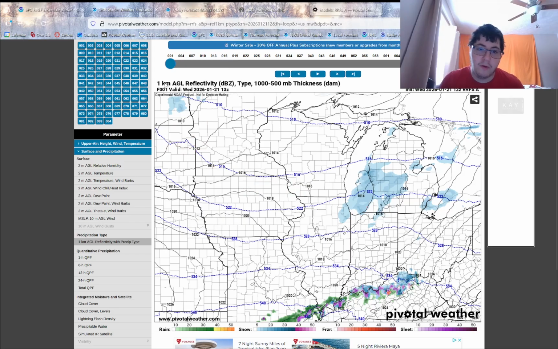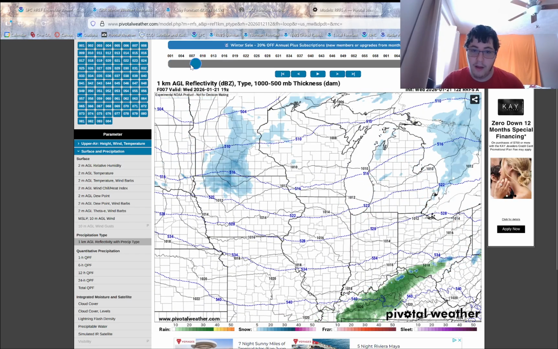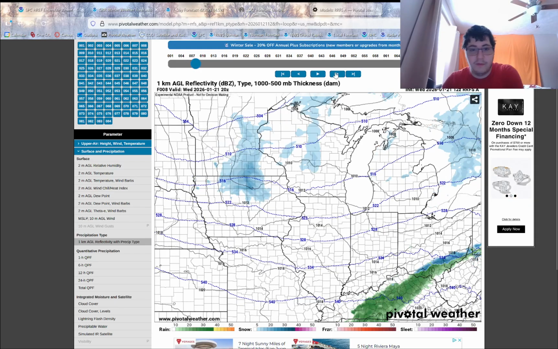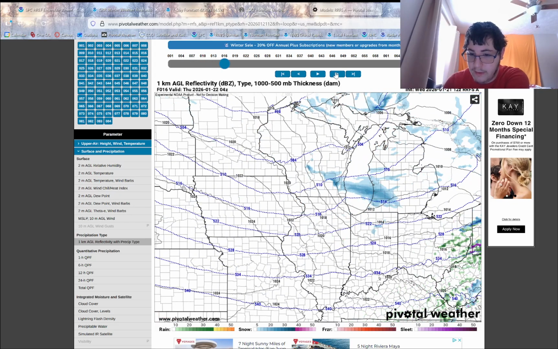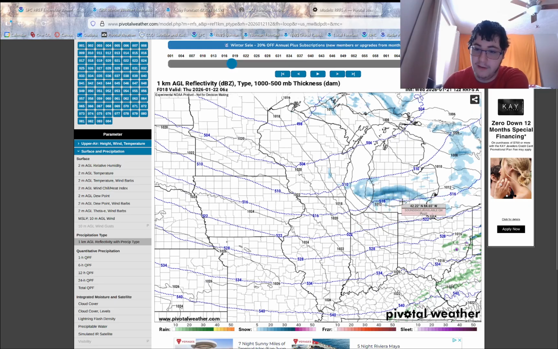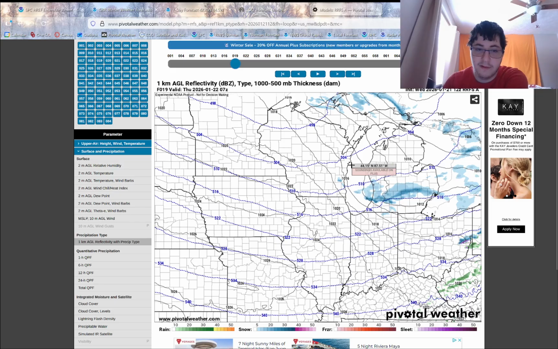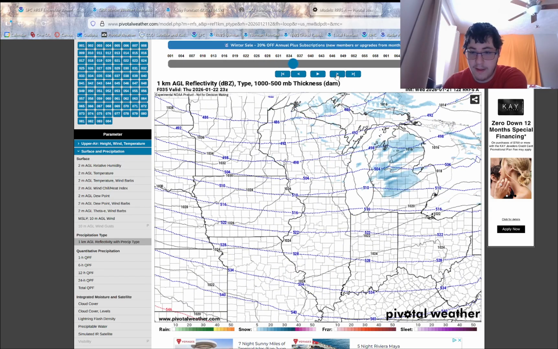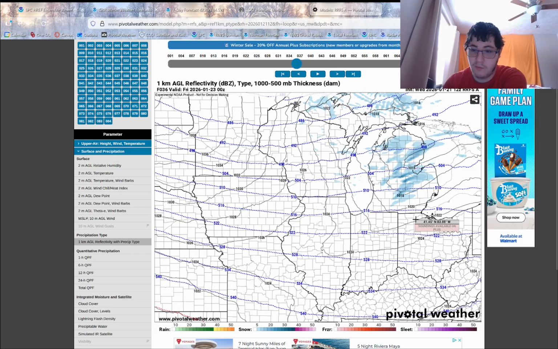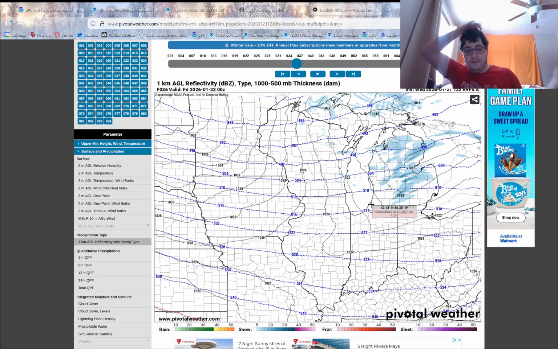Now let's look at one more simulation here to kind of cover ourselves. This one looks a little bit similar to the HRRR from earlier. Again, it does show that. Also, all three of them show that heavier band moving through towards this region around similar times, not quite exactly the same, but similar times, early morning hours, and then moving out. And then, okay, so this one definitely looks more like lake enhanced snowfall. So it's not necessarily lake effect, but there is something else that is providing lift, and the lakes are enhancing that.